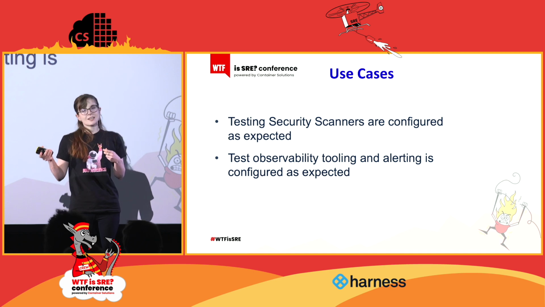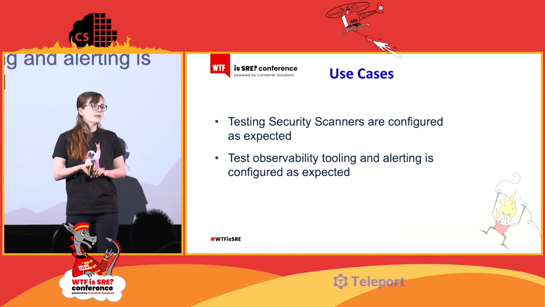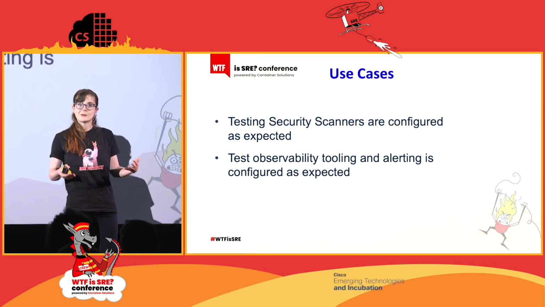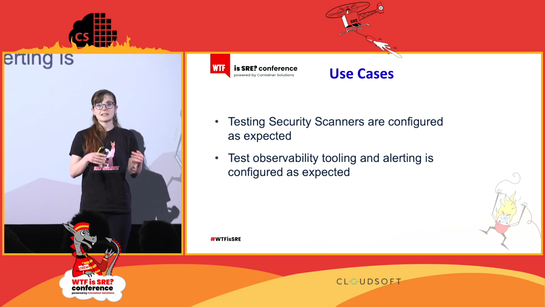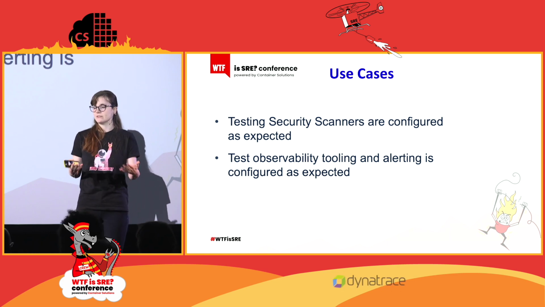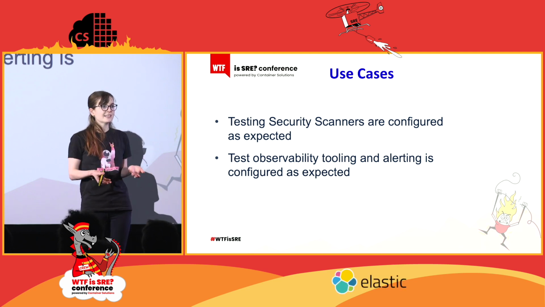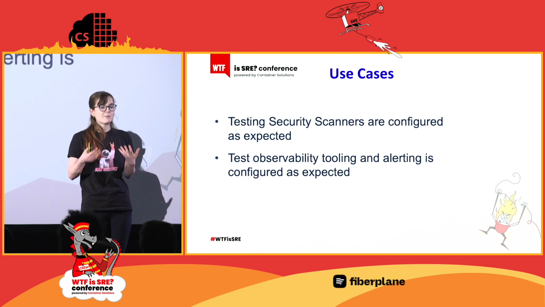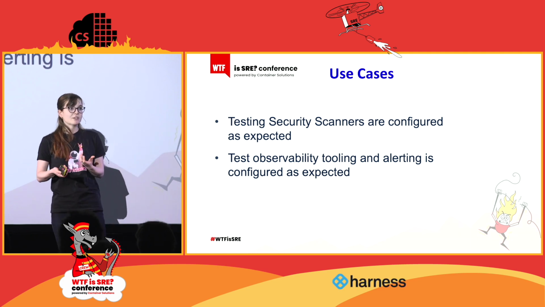Skip ahead. So, summarizing the different use cases that you could focus security chaos engineering on: to test your security scanners, for example, that they are configured as expected and that they will respond to different scenarios as expected, as well as your observability tooling, that it's configured correctly to pick up on your security tooling. A lot of times, especially if you have separate teams, some of them focus on SRE, the reliability and resilience of your services, and the others focus more on the security aspect. It might be that those two components are very disconnected. So you could also test a combination of both.